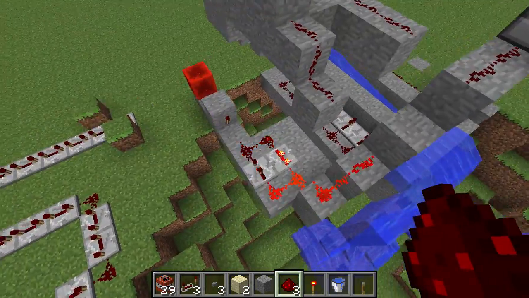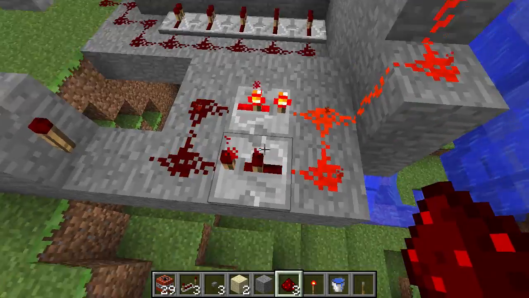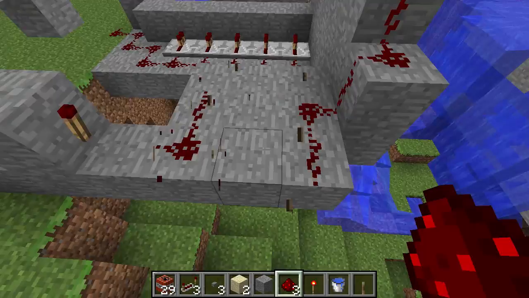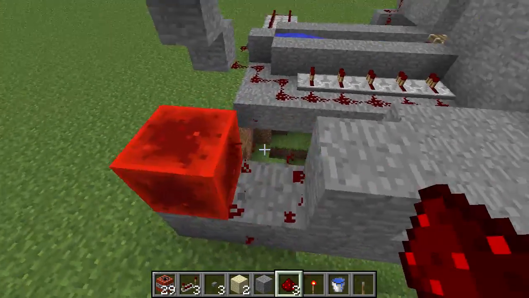Now, we do not want it to be shooting TNT right at this minute, and I'm going to show you how to create this clock from scratch. So let's destroy it just by doing that. We will destroy these 2 repeaters, we'll destroy the redstone, destroy this, we'll destroy this as well.